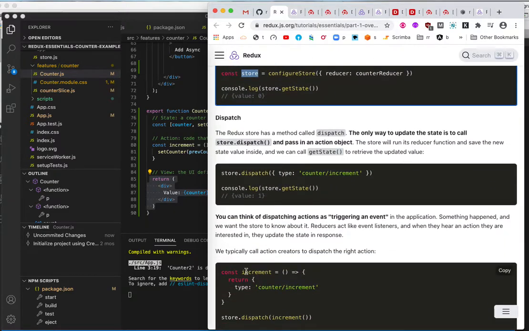Let's move to dispatch. So dispatch is like triggering an event. Yes. So now you dispatch something. Let's say increment. So basically that operation of incrementing it, you take that action and you dispatch this action, basically triggering that action. So this is kind of the typical Redux terminology that they are explaining over here.